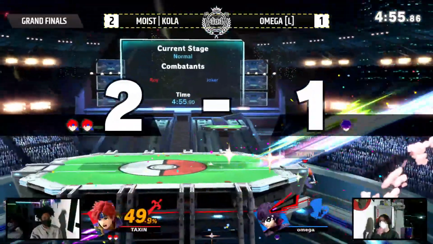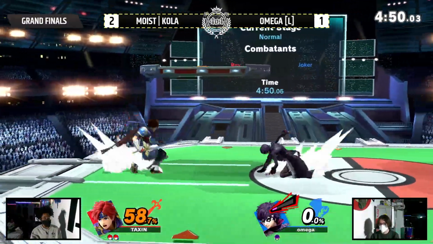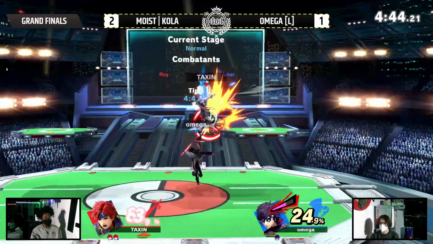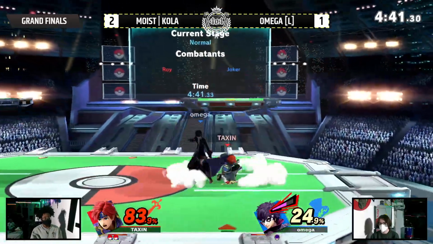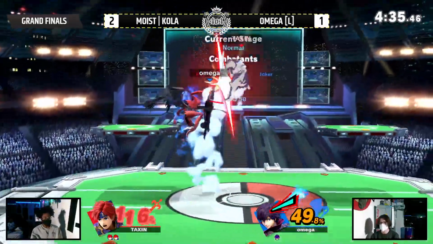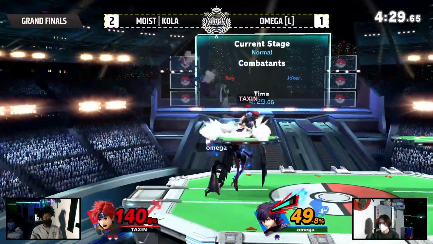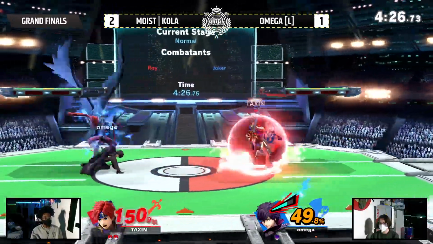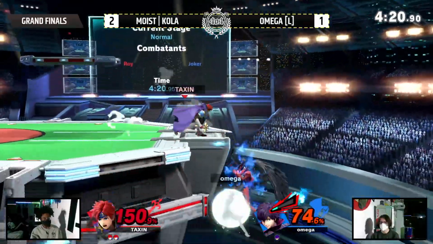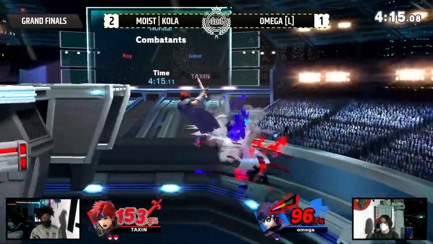See what happens, and... Alright. Omega's gonna need to make something happen, but things are not looking too good for him. Showing signs of life? Is this a stock? Not quite. And this is honestly looking super rough. Omega, he's gonna need to make something happen if he wants things to go well for him. But Kola is feeling himself. And you do not want to play Kola when he's feeling himself.